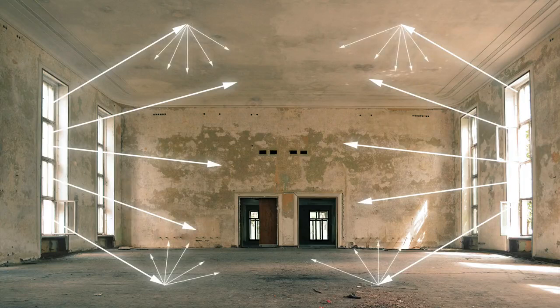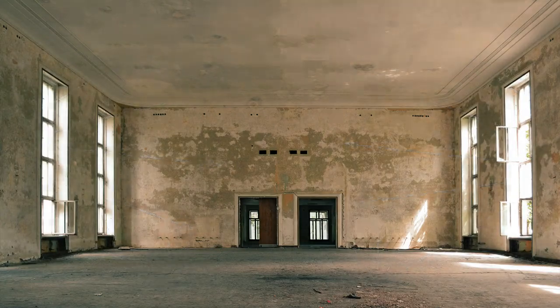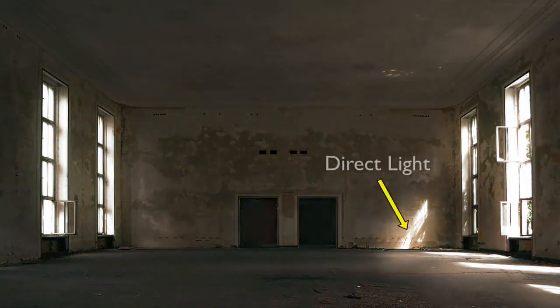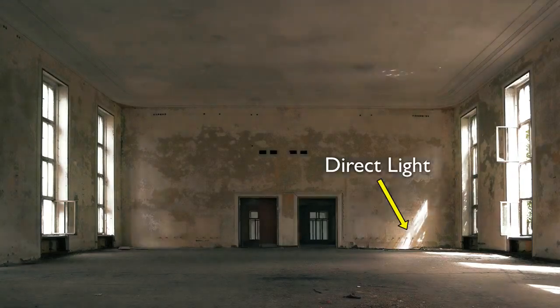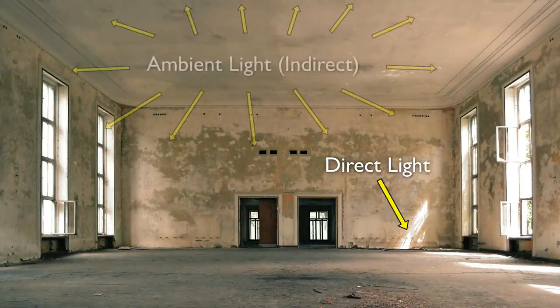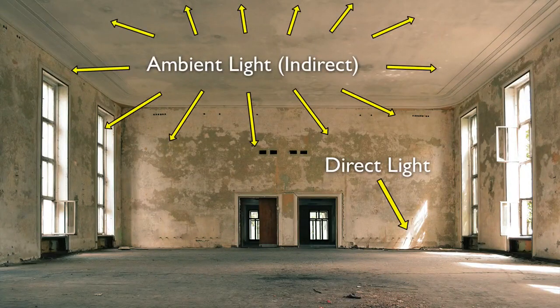It's important to distinguish ambient light from direct light, such as the spots of light you can see on the wall and on the floor. This is light that comes directly from the light source, travels through space, and impacts the surface. It is much more powerful than ambient light. Ambient light is indirect light. It often has a general direction, but it is softly scattering throughout the scene.